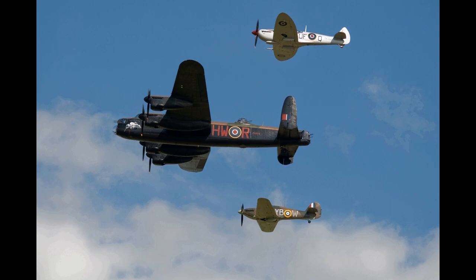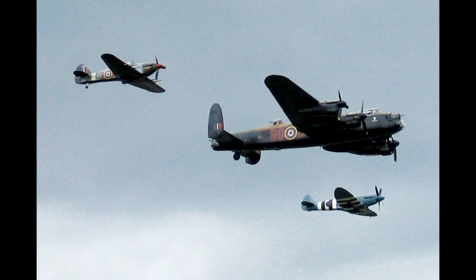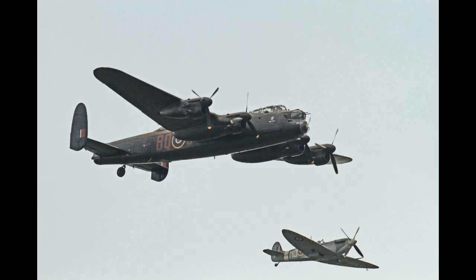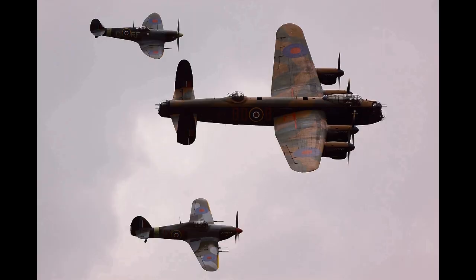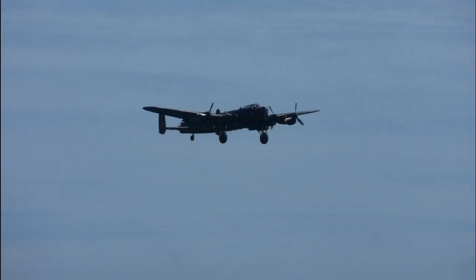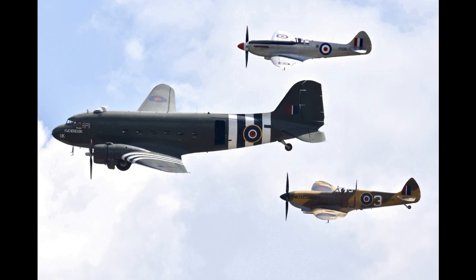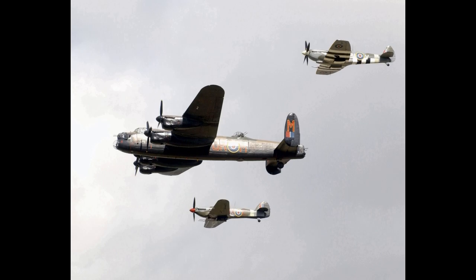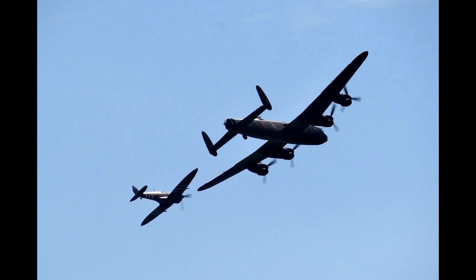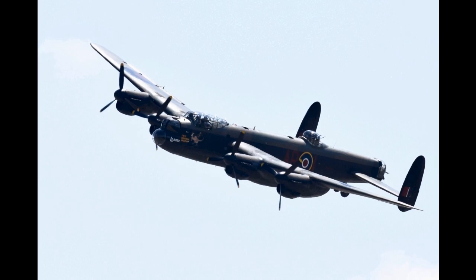The Mark VB Spitfire AB910 escorted convoys in the Battle of the Atlantic. She then flew escort patrols during bombing raids on the German battleships Scharnhorst and Gneisenau, then as part of No. 133 Squadron she fought in the Dieppe raid, capping this long career as part of No. 402 Squadron RCAF. She flew cover patrols over the Normandy beaches on D-Day and in the subsequent weeks, as did another of the flight's Spitfires with No. 443 Squadron RCAF. As of August 2018, AB910 was adorned with the D-Day colour scheme of Flight Lieutenant Tony Cooper's 64 Squadron.